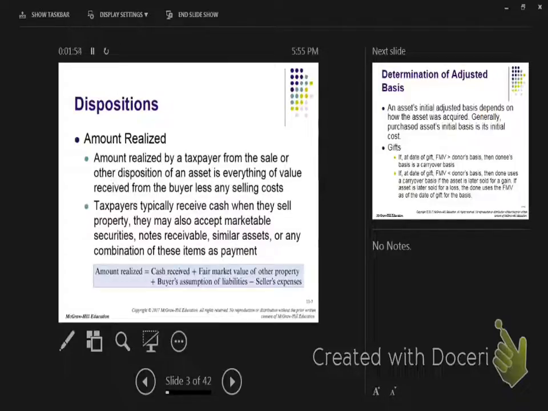So when we talk about assumption of liabilities, when we're talking about business and buying of assets, and that's what we're really talking about for most of our Section 1231, 1245, and 1250 assets, we could assume the liabilities that come with those assets. Meaning we buy it for $10,000 and we take on $5,000 of debt. So it's not a $10,000 asset, it's a $15,000 asset because we just assumed $5,000 of debt. That's what we mean when we say the cash received, the fair market value of $10,000, plus any assumption of debt. So the amount realized is going to be that amount of money.